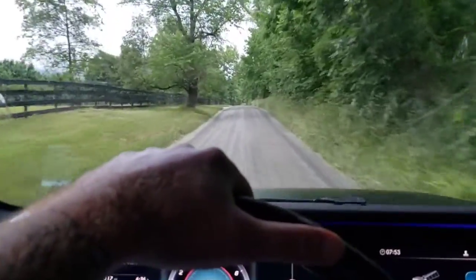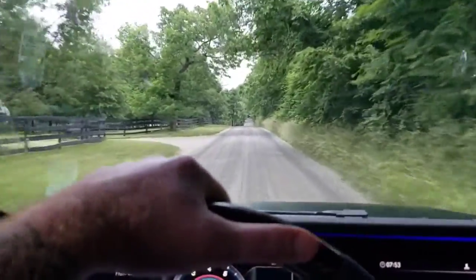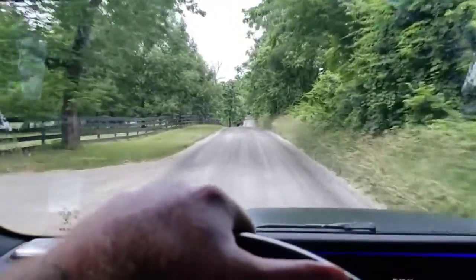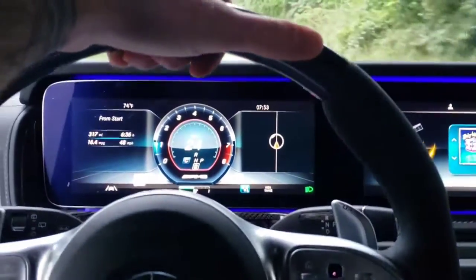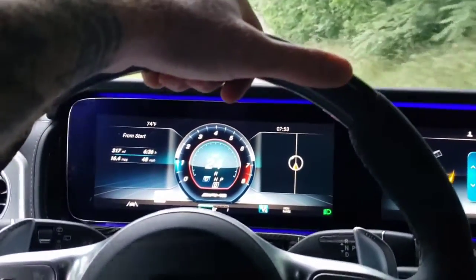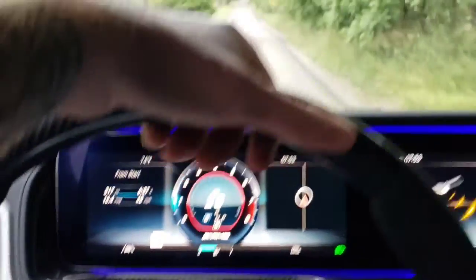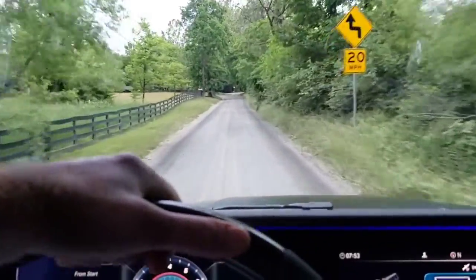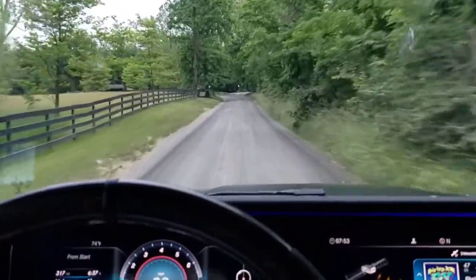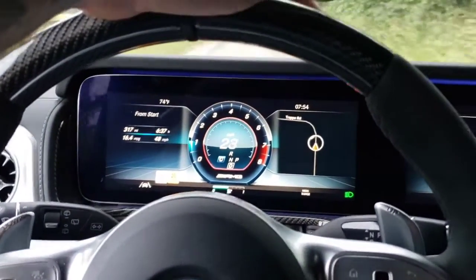multiple times, around probably 75, 80 miles an hour on the interstate. Speed limit's 70, so it's no big deal. A lot of slow driving these back roads. When you really think about the fact that you're driving a G63 with all this power, I don't think it's that bad, guys. I know that I could have probably gotten around 18 or 19 miles a gallon if I would have really driven a little more conservative, and I'll try that. But not bad. So that's it.